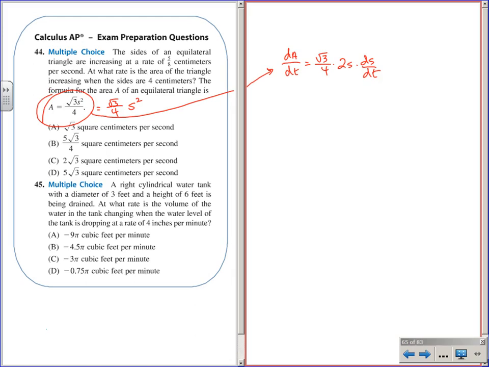What was your given and your find? It said the sides are increasing at a rate of centimeters per second. It said sides. So Michael, you were asking earlier about how do you know what to put in the box. If it said at a rate, that's d box dt, and who went in the box? Whose rate? Sides. So s goes in the box. So ds/dt. What are they asking for? At what rate? That's just d box dt. Do you see how I'm filling in to label stuff?